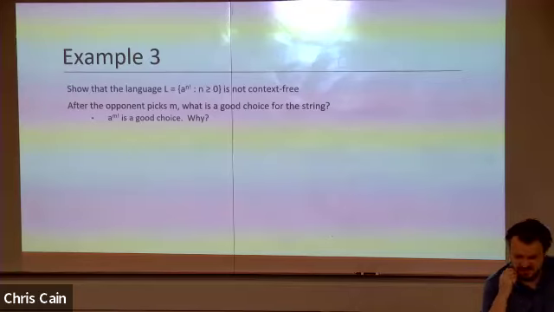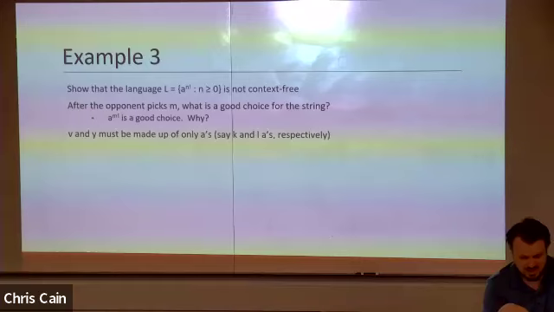If we're writing the notation for this, we want to break down the number of a's that come from v and the number of a's that come from y. We're going to call them k and l.